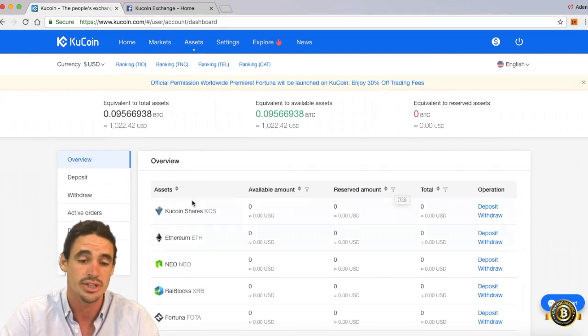You can use these KuCoin shares as well, and that gives you a better trading fee if you want. Obviously, it's probably not a bad coin to even own, because the transaction I just put in, I got charged a fee. So everyone holding KuCoins would have got a portion of that fee as well. And how much of that fee you get depends on how many KuCoins you're holding. So just another little handy tip anyway.